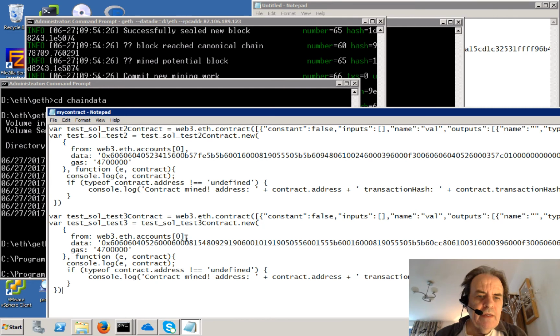Goes in here. Okay, so this is going to come from the account 0. We can specify this as a hex address if we want, but it's going to come from that web ETH account 0, which was the first account that we created. So it's got some credit, so it should be able to run this and to pay the miners. So we'll just save that.